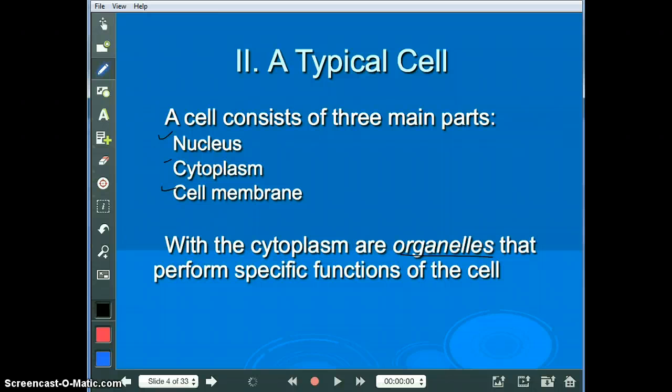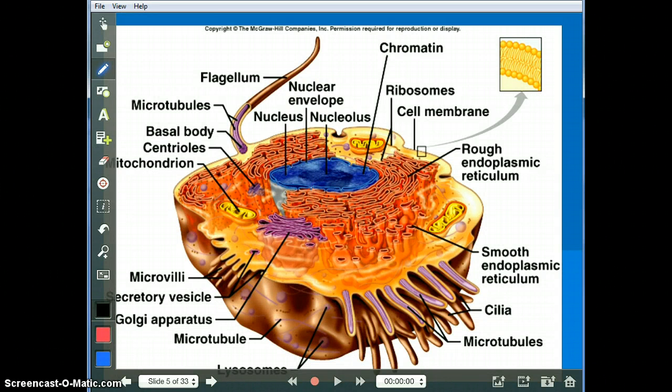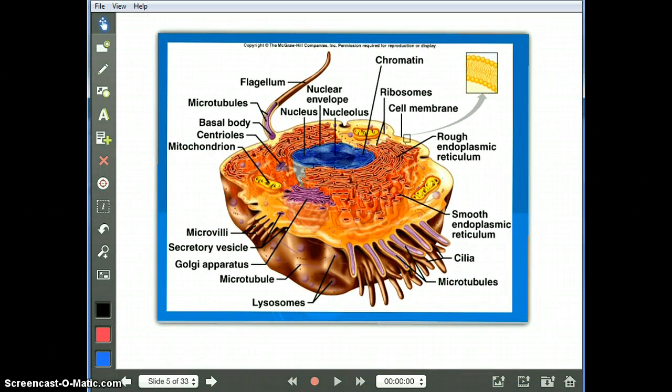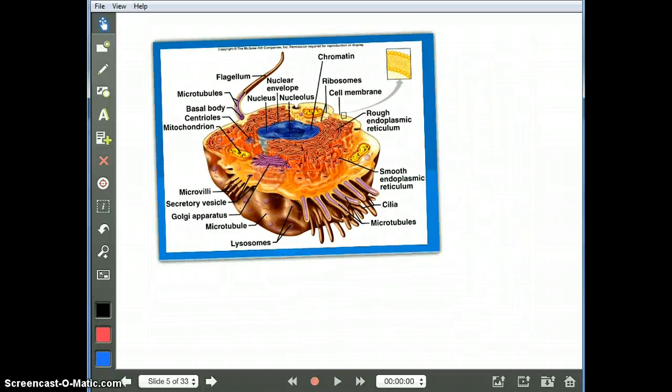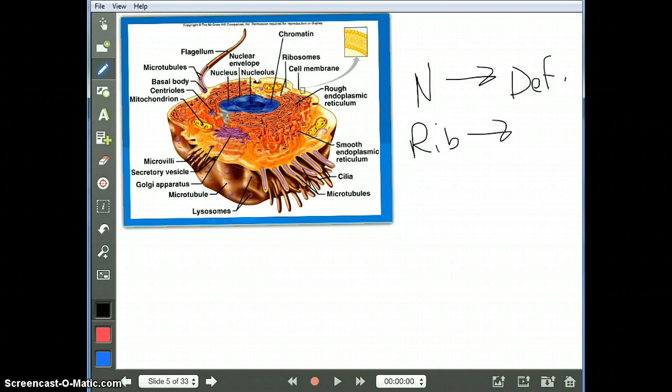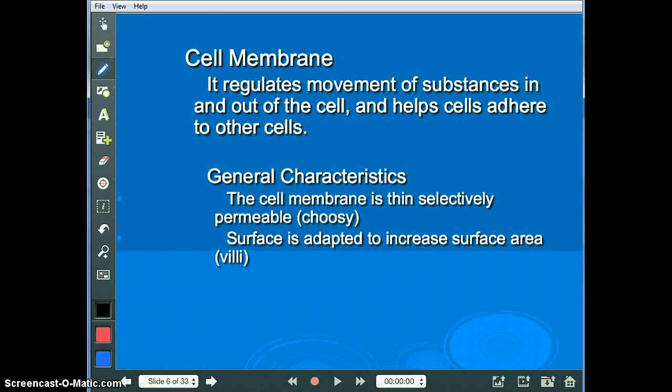So as we work our way through, let's focus in on an actual cell. Now, this one you will not actually have to label. You won't have to worry about labeling it at all, but there will be a matching section on your test that'll say, all right, nucleus, matched up with its appropriate definition. The ribosome, matched up with its appropriate definition. I believe there's probably 12 of those, and usually on this next test it's probably one of the more difficult parts, so we're going to have to do a pretty good job of trying to remember what they entail.